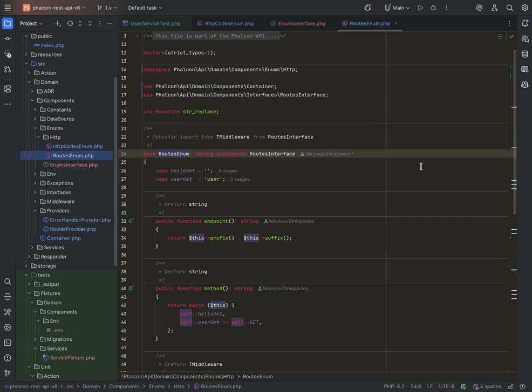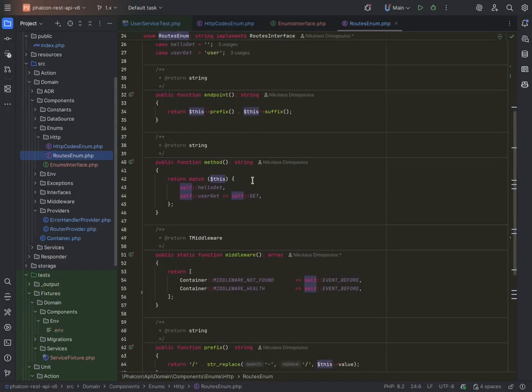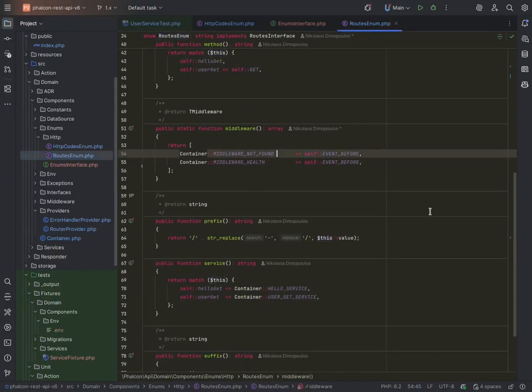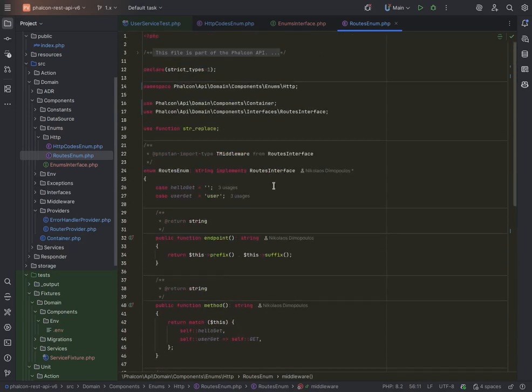But since this is just the one application, I'm just going to get rid of the routes interface. You can certainly add it later on yourselves if you have the need for such applications. So, for instance, we could have had one API application that does just the authentication, all right, just the login, at which point it wouldn't really need middleware. It will just do the auth. And you could have different parts of the application, one that handles the user, one that handles companies, and so on and so forth. So that's where the routes interface would have been very beneficial. But let's take that out. We don't necessarily need it right now.